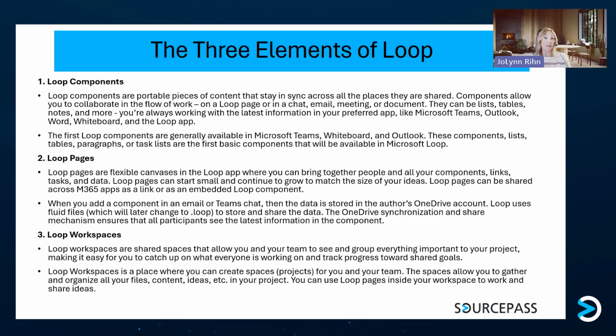So one of the elements is going to be a component itself. A component, and I always go like this because they're kind of in a rectangle usually as they start getting built and then they grow to be bigger. But a loop component is an interactive object that sits inside other areas, like sits inside a loop page, sits inside a chat within Microsoft Teams, sits inside an email, a document, a meeting, etc. So it's going to be inside something else.